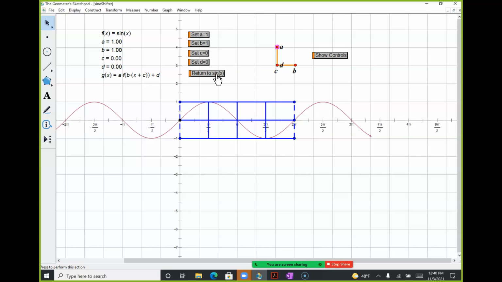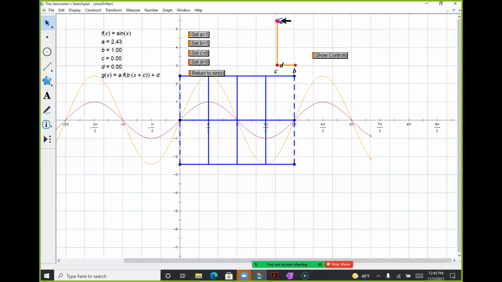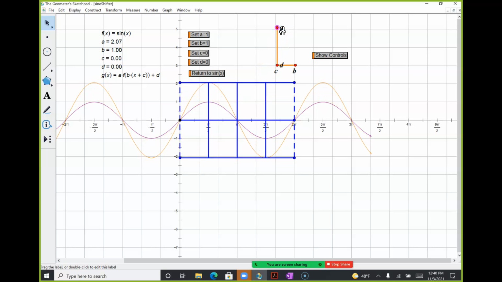So you can see here, I've got an amplitude up one and down one. So the height of my box is double the amplitude. I've got a width of 2 pi, that's the period, and you can see my quarter steps, right? And so if I adjust the value of A, I'm just going to increase the radius or the height of the box. So now I'm going up to 2, down to -2, but still the same pattern for the sine function.